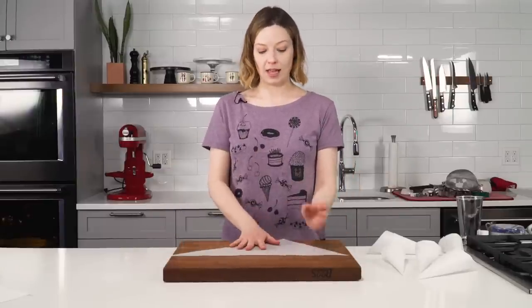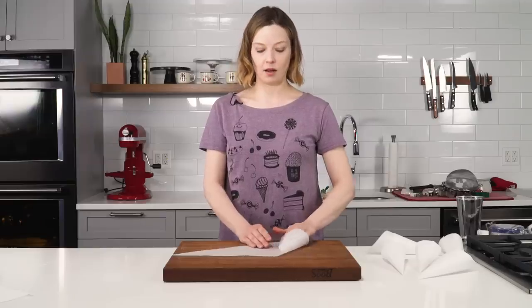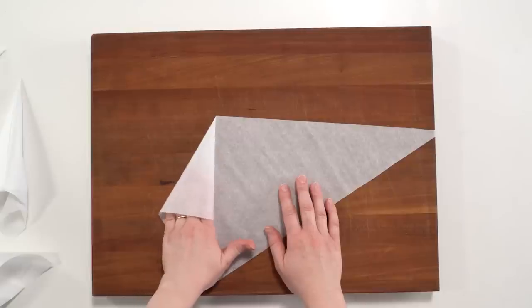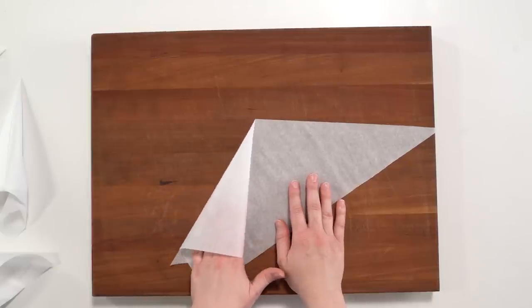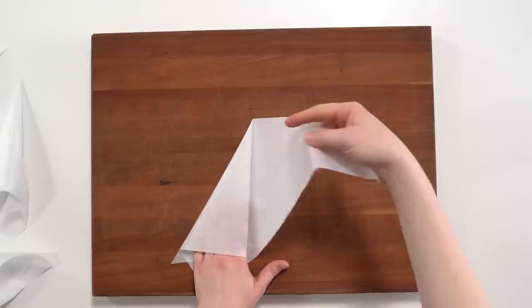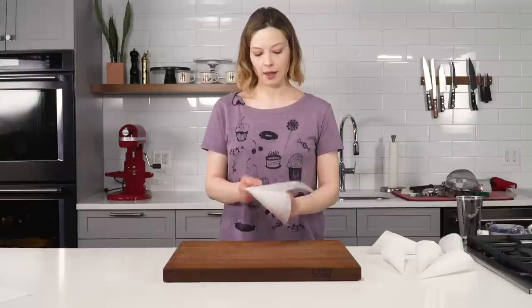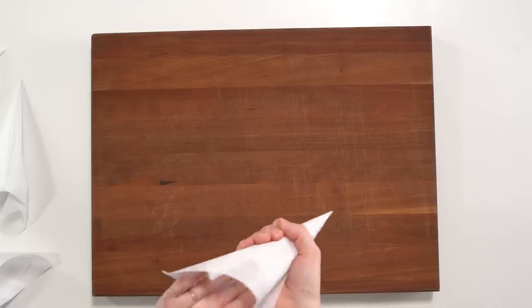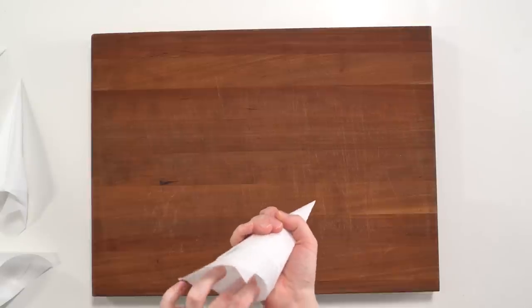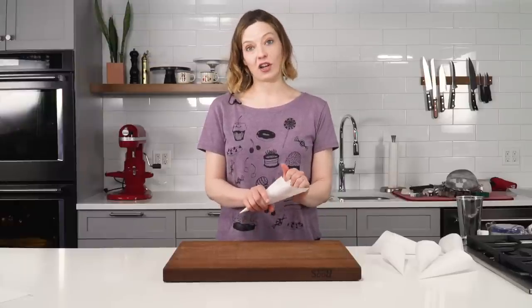I don't know how lefties would do this — that's tough. Maybe this will put me on an even playing field with beginners. It is really hard to do left-handed. Everything's harder. Bring the tip tight, get it to be a right angle, slide up. I have so much sympathy — muscle memory is quite the acquired thing. My right hand wants to do it so bad. It's tight. I'm holding my right hand, tucking it in with my left. And there we go. That was significantly more challenging for me.